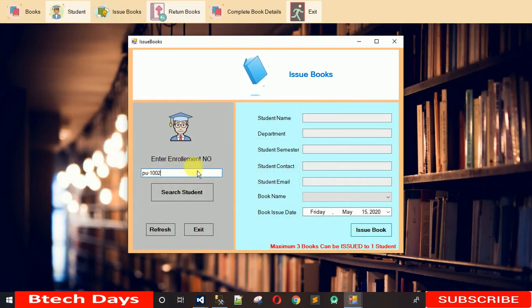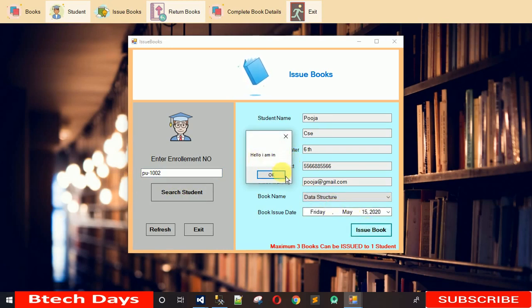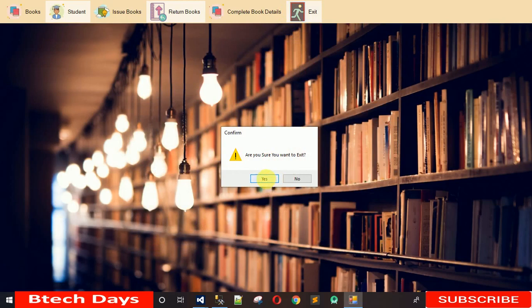Suppose I haven't clicked over here and nothing is there, when I click on this, nothing happens. Nothing happened till now because I haven't selected this combo box. So I'm going to select this one, and when I click on this, hello I am in, because the first condition is that this text box needs to be filled, and the second condition is that this combo box needs to be selected. Now when I click on this it will work fine. I hope you understand what is going on over here.